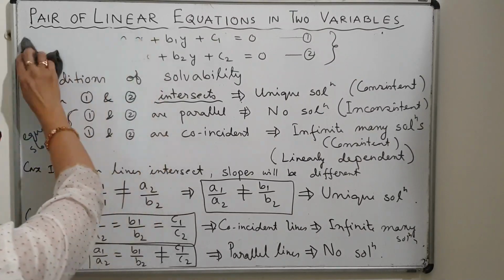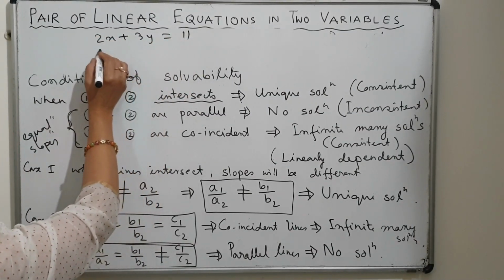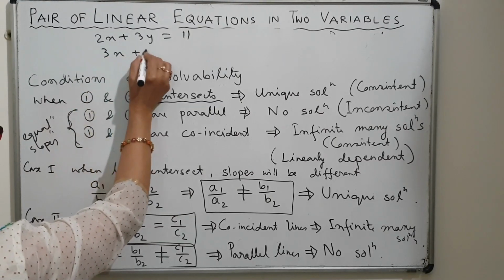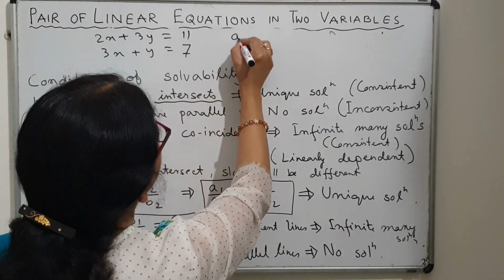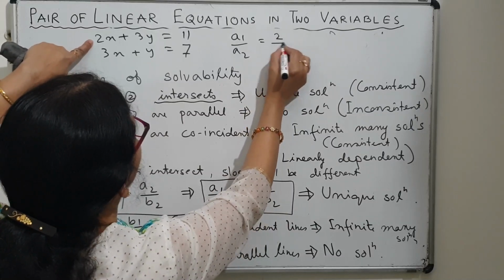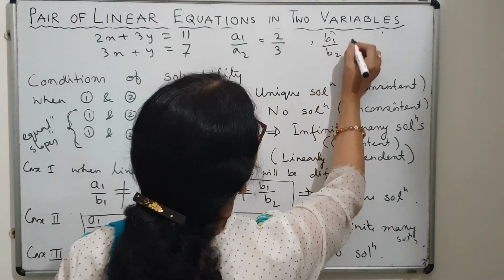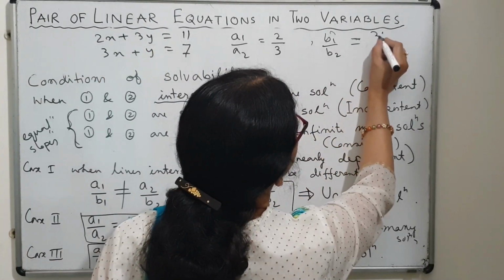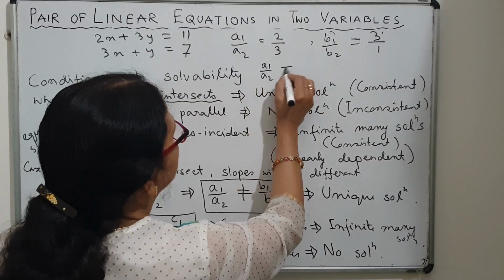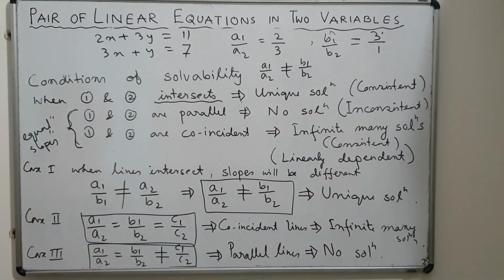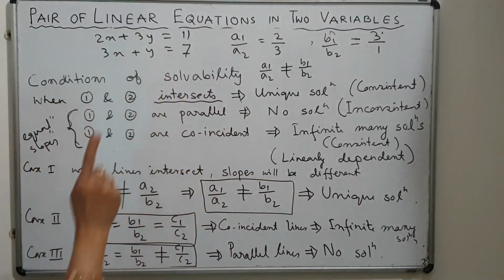For example, let me take an example. So let me give, say, 2x plus 3y is equal to 11, and 3x plus y is equal to 7. If I take this pair of linear equations, so obviously a1 is 2 and a2 is 3. So first you check what is a1 by a2. Coefficient of x in the first equation 2 and coefficient of x in the second equation 3. Then I have to check whether a1 by a2 is equal to b1 by b2. So what is b1 by b2? b1 is the coefficient of y in the first equation, that is your 3, and b2 is coefficient of y in the second equation, that is 1. So obviously these two are not equal. So a1 by a2 is not equal to b1 by b2, as 2 by 3 is not equal to 3. So we come to this conclusion that because this condition is satisfied, this system of linear equations will have a unique solution. That means they will intersect at some point.